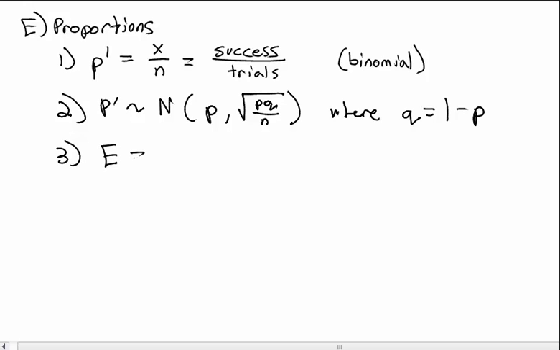And just like before, everything's going to be the same as the other two examples. The only difference is the error formula is slightly different. We'll still have z sub alpha over 2. Proportions will still use a z. But we'll multiply by the square root of pq divided by n. And we'll actually be using p hat and q hat because we're going to have to use our sample proportion and our sample other proportion.